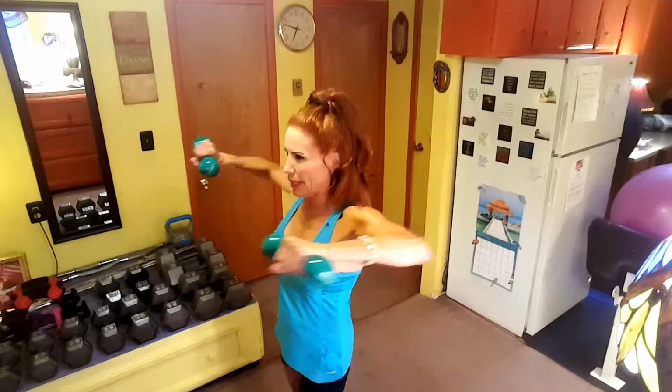You definitely typically need to look in a mirror. You're dropping it down to shoulder level. You don't want it down here. So let me show you again. So you're here wide, dropping it about here. If it's here, that's too far. It needs to be right about there. So it's a good exercise that when you're doing it, you might want to look in the mirror and make sure you're doing it properly.